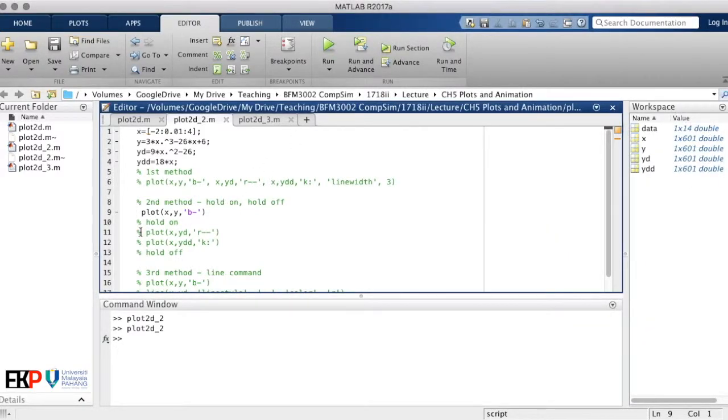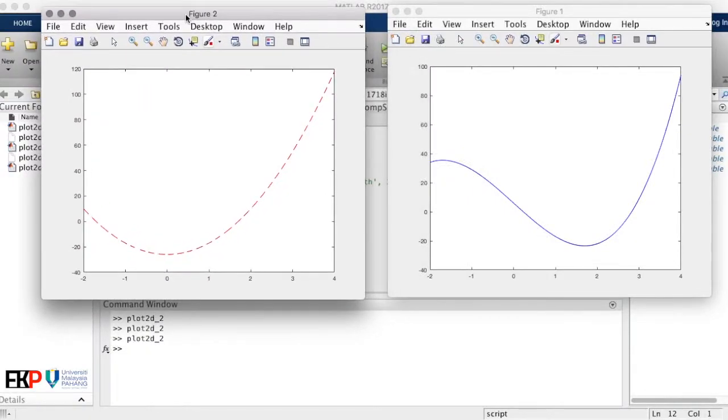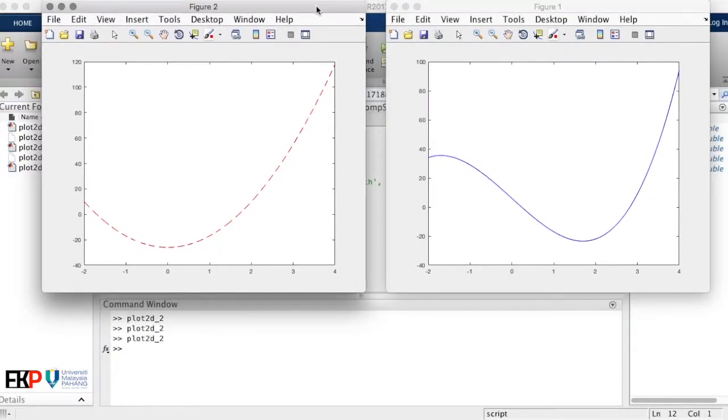So the command that I need to type in is figure, and now I uncomment this. When I hit run, you notice that two figure windows appear. This represents the first figure. This is the second figure.